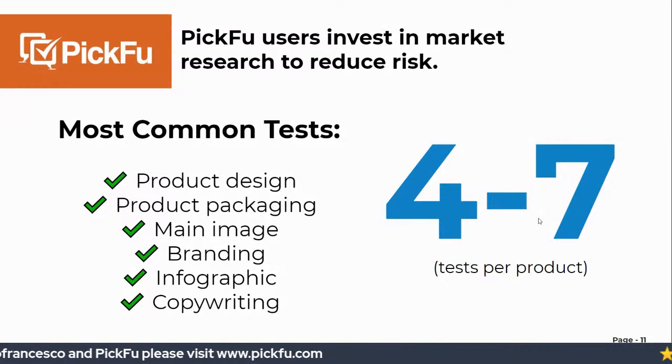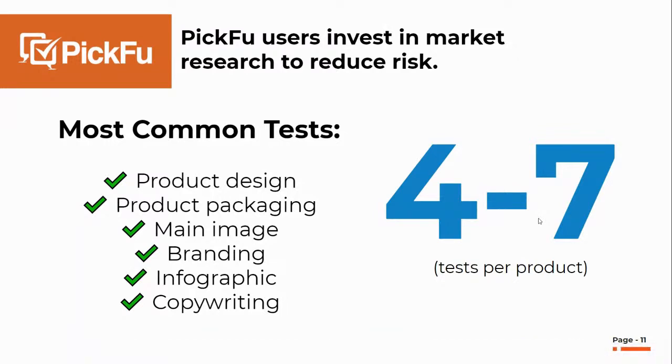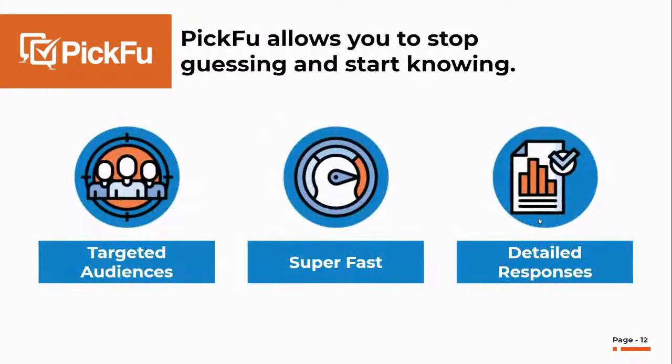The good news with PickFu is, again, it's DIY market research. We wanted to make it accessible to everyone. And the good news is you don't need to spend 45 grand to 75 grand to do market research. You can get started with PickFu for as little as $50. And generally what we're seeing is that sellers are doing anywhere from 4 to 7 tests per product. And I'm going to walk through what the most common tests and use cases are today.